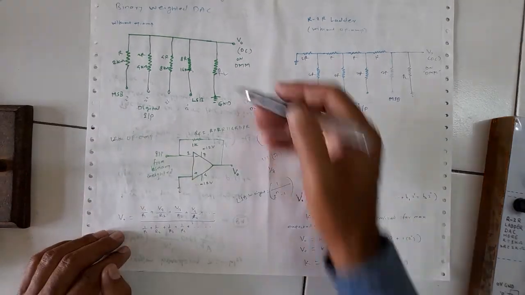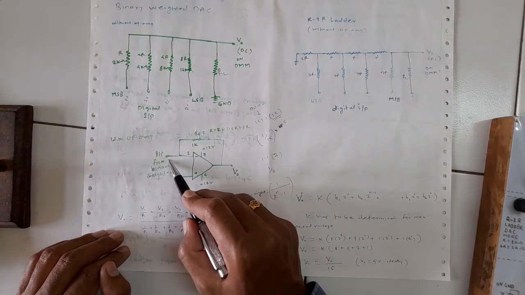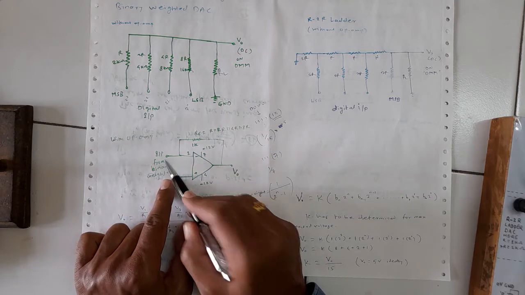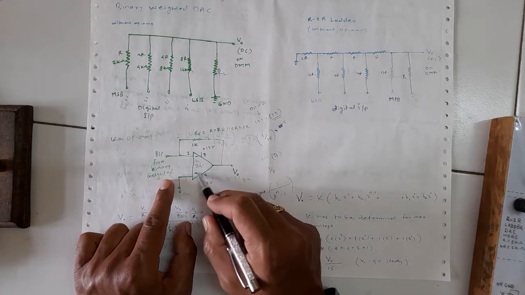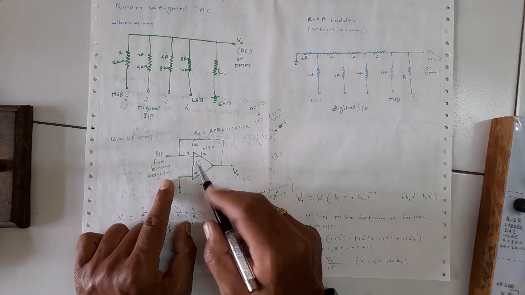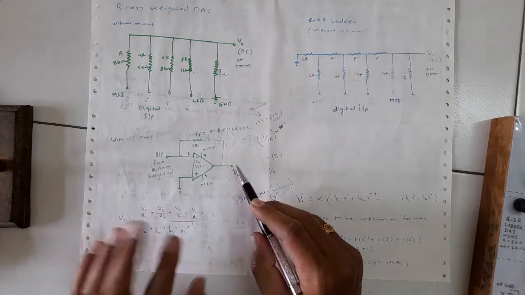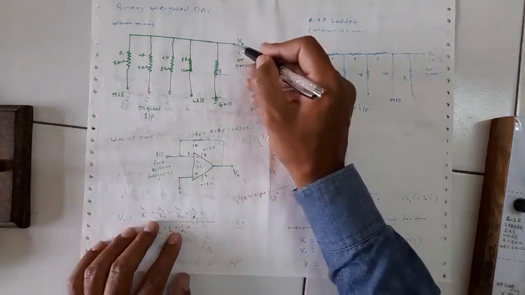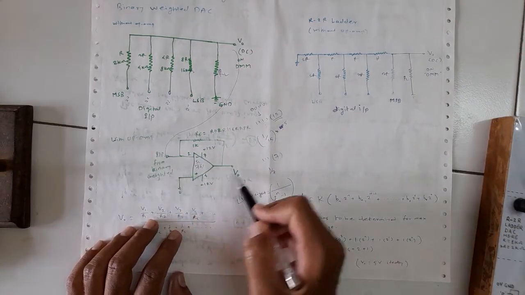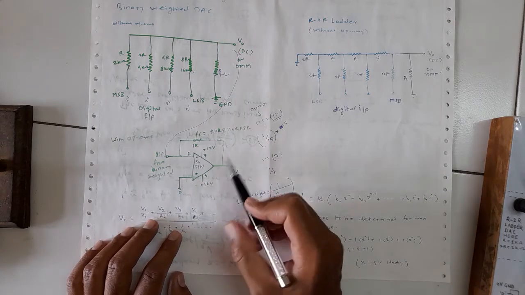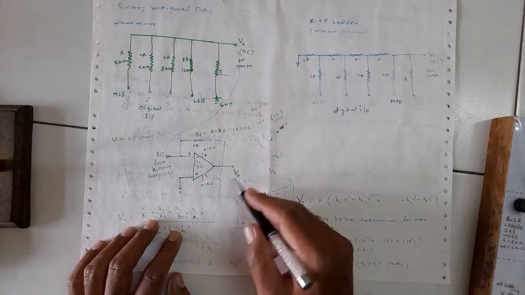On the other hand, when we use the op amp, the whole network will be attached to the input of the operational amplifier. This is IC741, and obviously there are some connections corresponding to that IC741 as well. The feedback resistance RF is equivalent to all the parallel resistance combinations. This input is connected over here, and correspondingly the output will be measured over here on the DMM, across the RL. RL is also here, or else we can measure without RL as well.